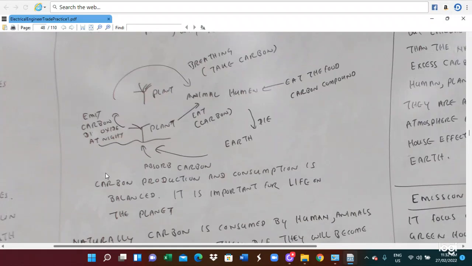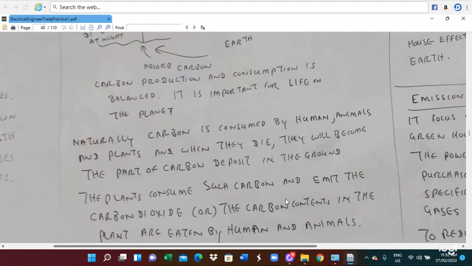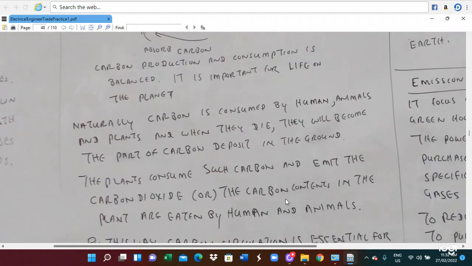This nature is dynamic in itself, because all the carbon production and all the carbon consumption by animals, plants, and humans are balanced. But if carbon is produced by industrial plants, that balance will be destroyed. Therefore, the carbon will accumulate in the air and become the greenhouse gas effect. So those carbon contents are changing the temperature of the earth, and also the weather.